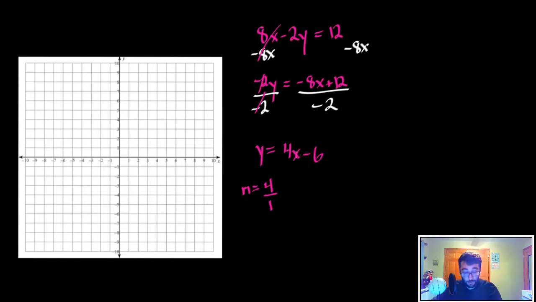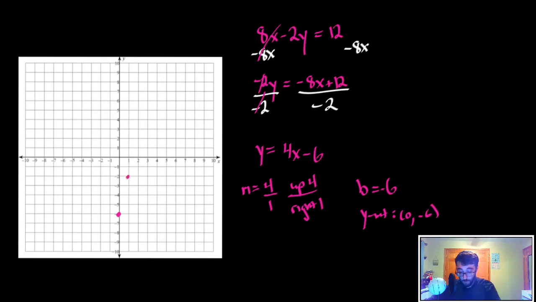It's the same thing. So since it's positive, that means it's moving up and it's going up 4. And since the denominator is just 1, that means it's going to the right 1, okay? And the y-intercept is not 6, it's -6, sorry, which means that the y-intercept is the point (0, -6). Okay, so that's where I'm going to start. I'm going to plot (0, -6), and now I'm going to use my slope, which is up 4, right 1.